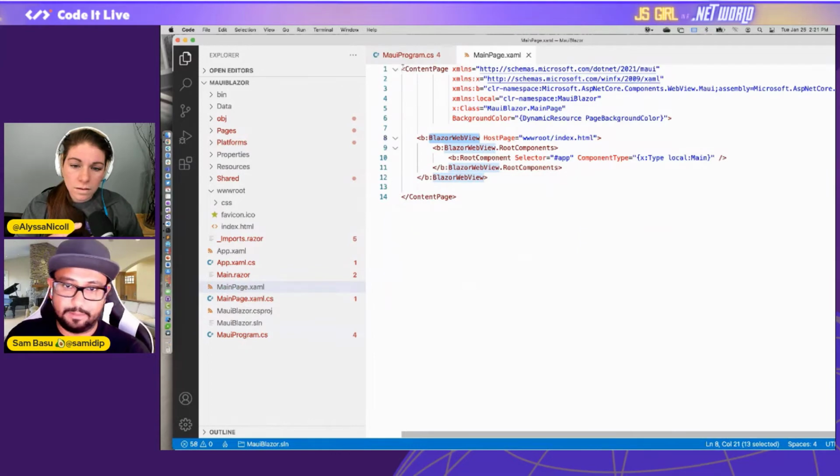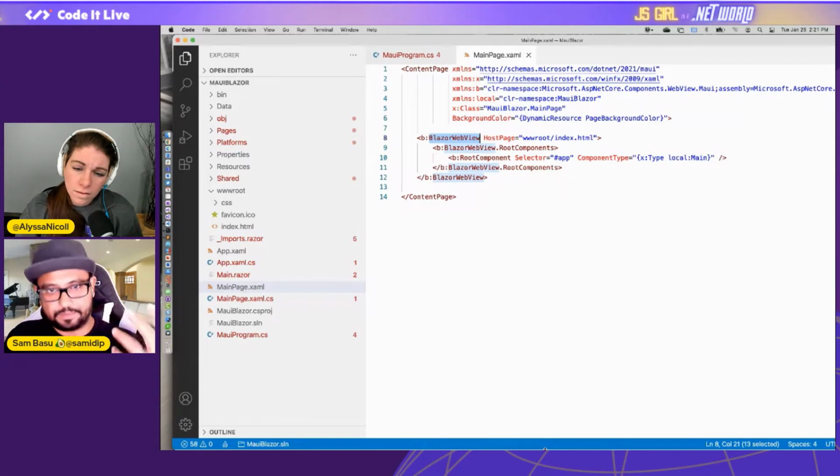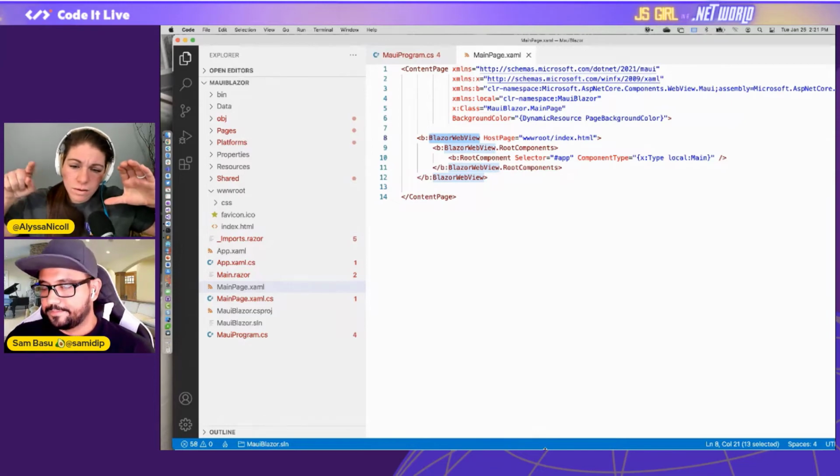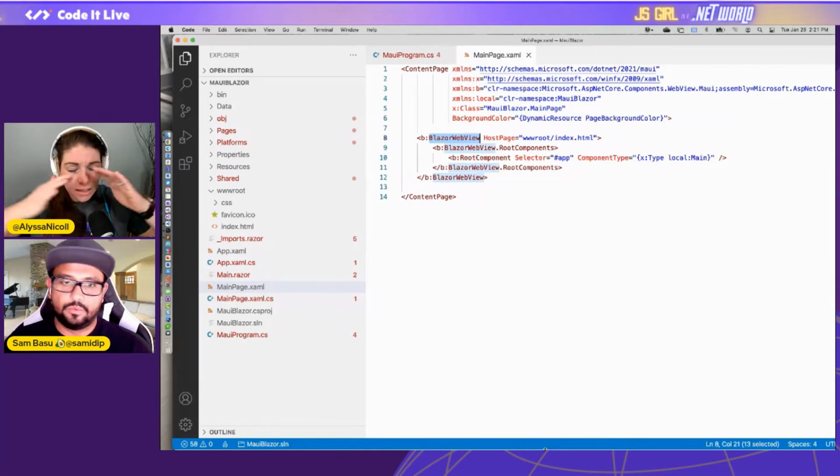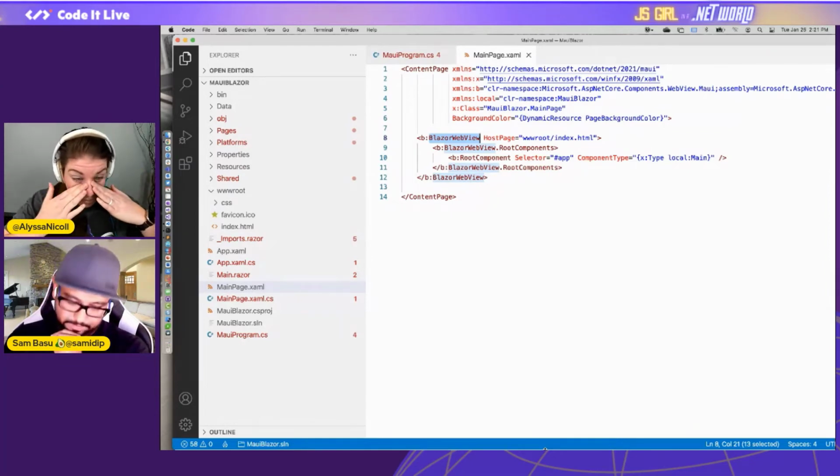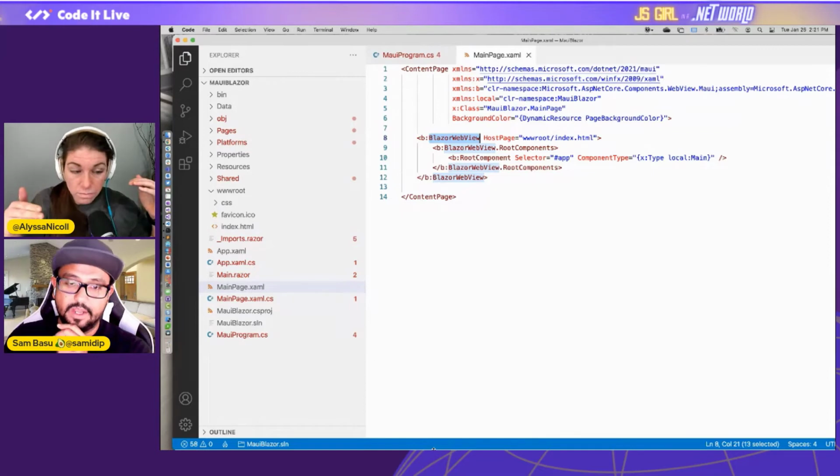And this is all XAML. This is all native stuff, and I can write more native stuff right here. But if a web developer is coming in, let's say writing Blazor or Angular, they don't need to look at any of this stuff. All they need is this one little guy, Blazor Web View, which is absolutely the web view as you can envision. So we have this web view, and then we have a root component inside of that. So it's like bootstrapping the app? Yeah, exactly.